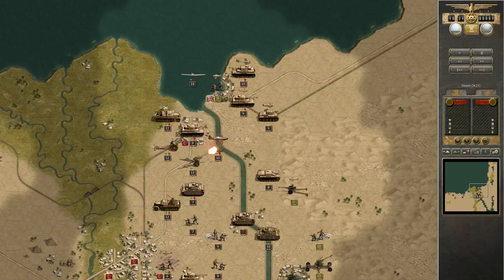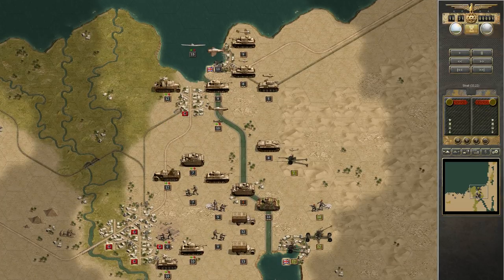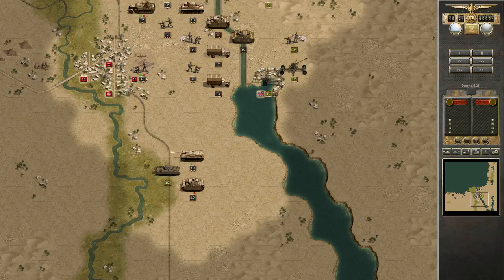Okay, we're going to try to artillery this guy down. His entrenchment's all the way down to 2 now. Entrenchment 1 because we attacked, and this should be 0. So he's pretty much done for. With 0 entrenchment and a low unit strength, he's pretty much dead. So we will end up taking that port right away. All we have to do now is focus on this last port over here, and we'll be good to go.